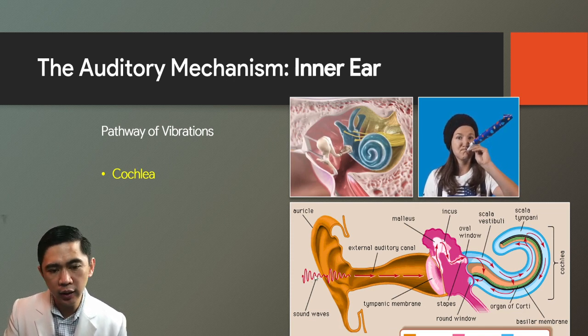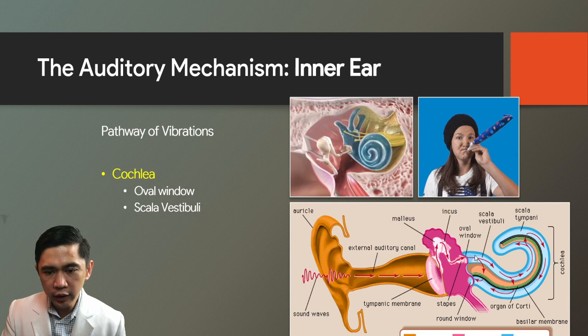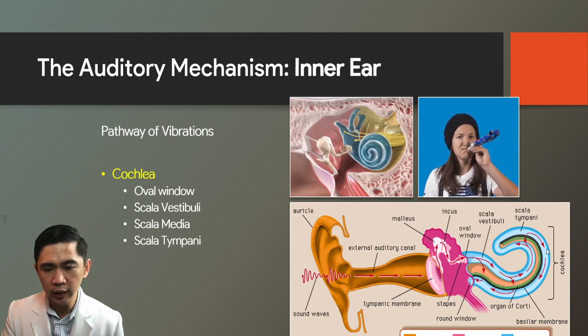We'll see that the sound waves, as they enter the external auditory canal, hit the eardrum, move through the ossicles, and enter the oval window. The force will displace fluids in the scala vestibuli. Some of the force will be transferred to the scala media, where the basilar membrane is found. And the other force will move fluid to the apex, then through the scala tympani, down to the round window.